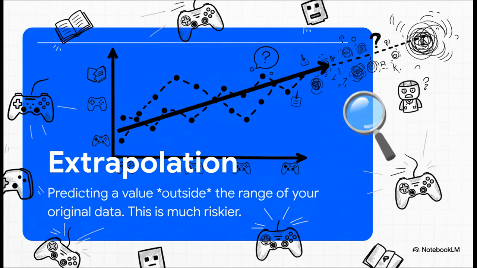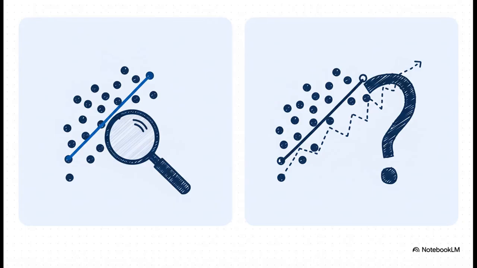But what if we try to predict the grade for someone who games for 30 hours a week? That's way outside our original data range. That is called extrapolation. We're essentially guessing in the dark. We're stretching our line out into territory where we have zero data to back it up. This is where predictions can go spectacularly wrong. So here's the crucial takeaway. Interpolation is like reading between the lines of the evidence you already have. Extrapolation, on the other hand, is like writing a whole new page with absolutely no evidence to support it. One is a calculated guess, the other is pretty much pure speculation.